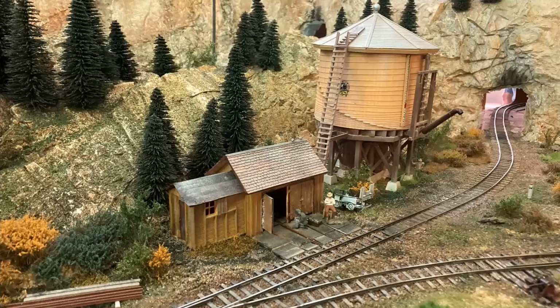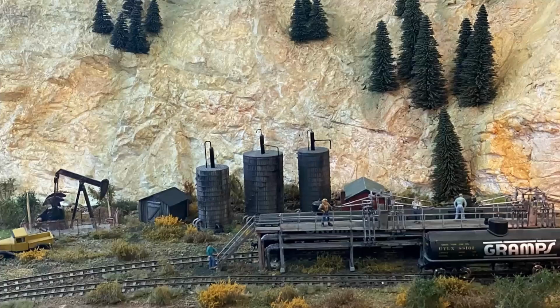Here's Antelope Junction with the tank and the speeder house and maintenance crew. And then the track to the right here goes over to the oil depot. And this is an area that gets switched during operations. So this would be an area people would be standing, and it's right next to Cimarron, where there's a lot of switching going on in the yard and making up trains.